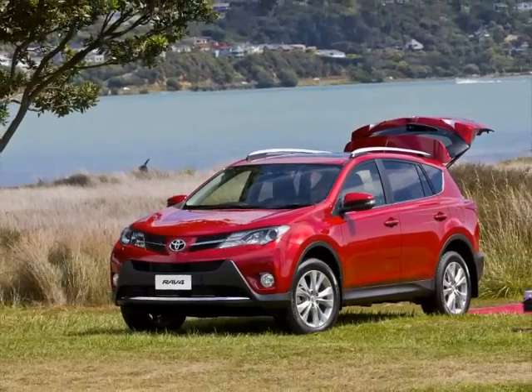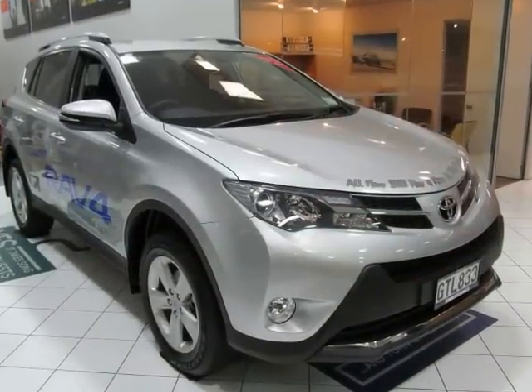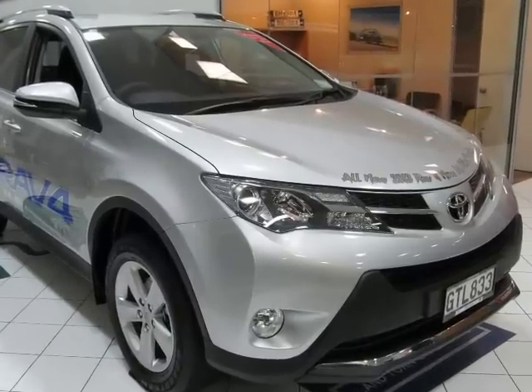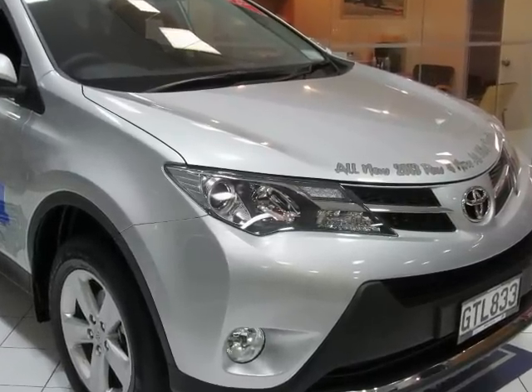Stereo-wise, we've got touchscreen stereos. We've got integration for Bluetooth, hands-free, to connect cell phones to this car as well. Most of them also have got dual USB ports too, so connectivity-wise — I know most of our kids and grandkids remember more than we do nowadays, but they'll appreciate that.